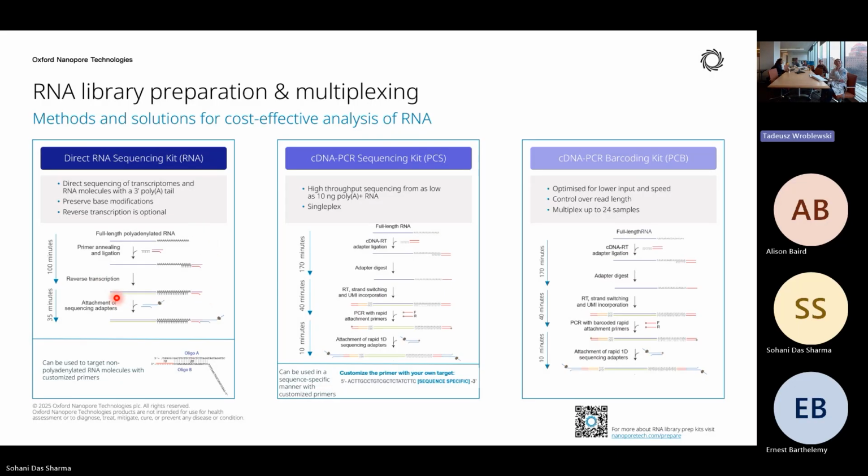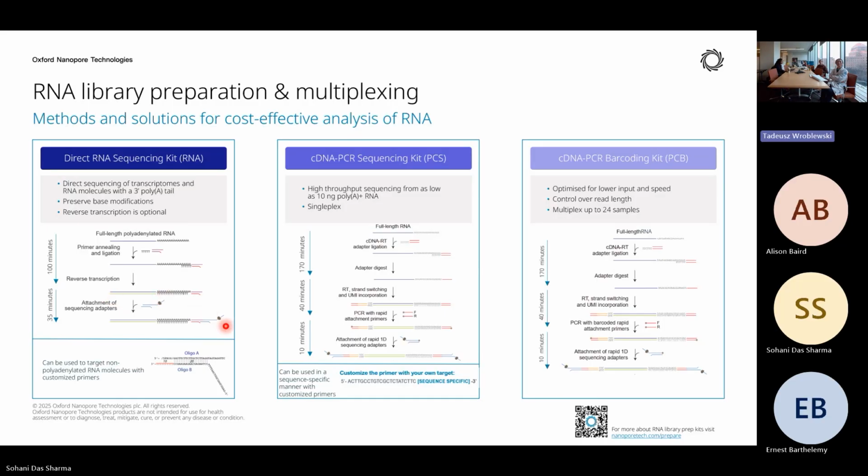Although reverse transcription is an optional step here. But if we do reverse transcription, and we suggest doing it, then this entire thing acts as a scaffold, and you can avoid the secondary structures of the RNA. If there are multiple secondary structures or complex structures, which are very common, then it might block or hinder the motor enzyme. So just in order to avoid that, reverse transcription is recommended.